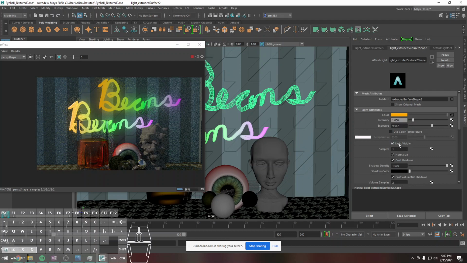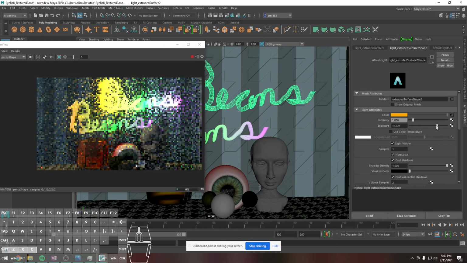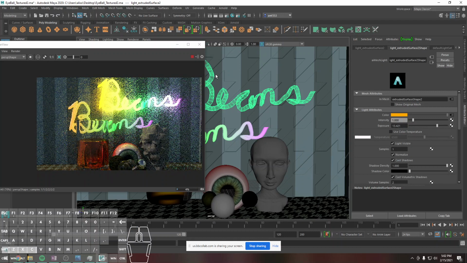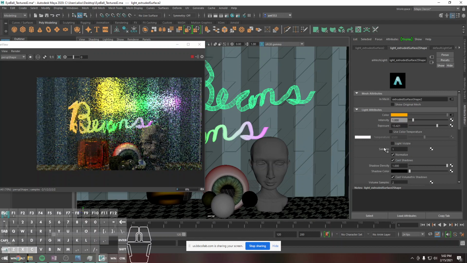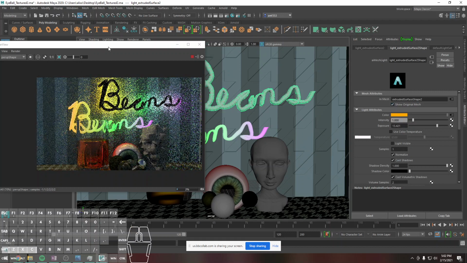So a lot of times what I'll do is set up a mesh light to get whatever kind of lighting I want in my scene. That feels satisfyingly aggressive, but maybe it's going to take a little too long to render. So set up my mesh light, cool, that's fine. I will turn off light visible, and sometimes I will go back in, and this is where I said you might want to show that original mesh.